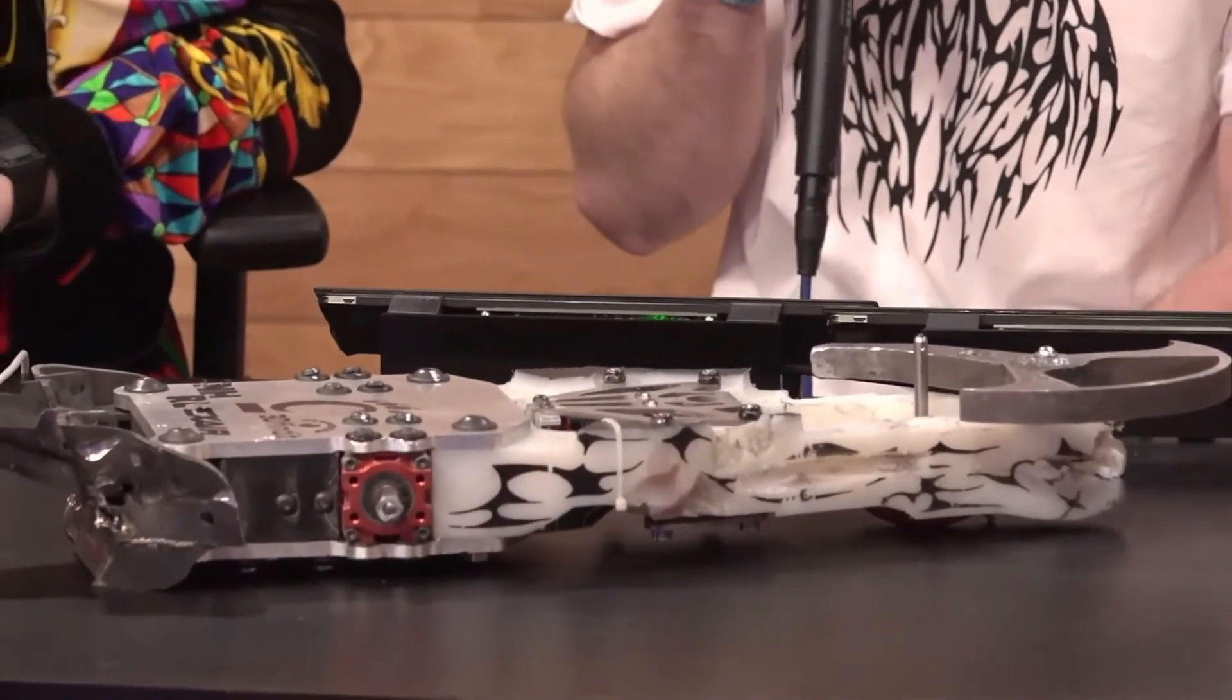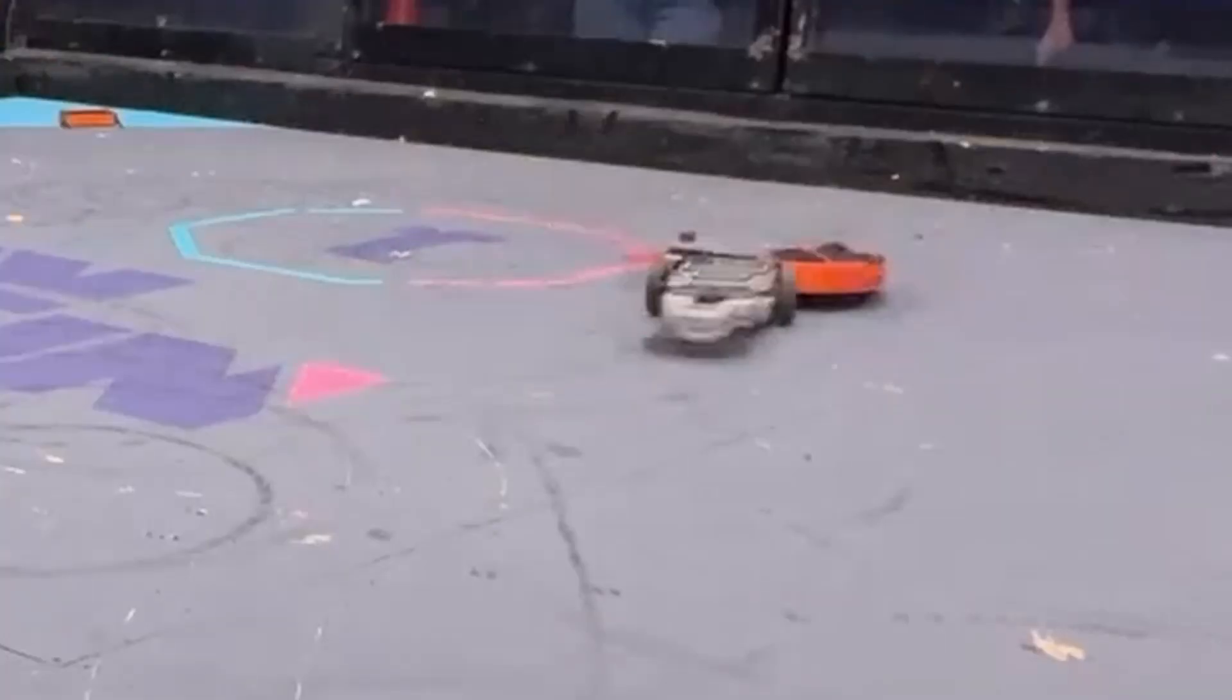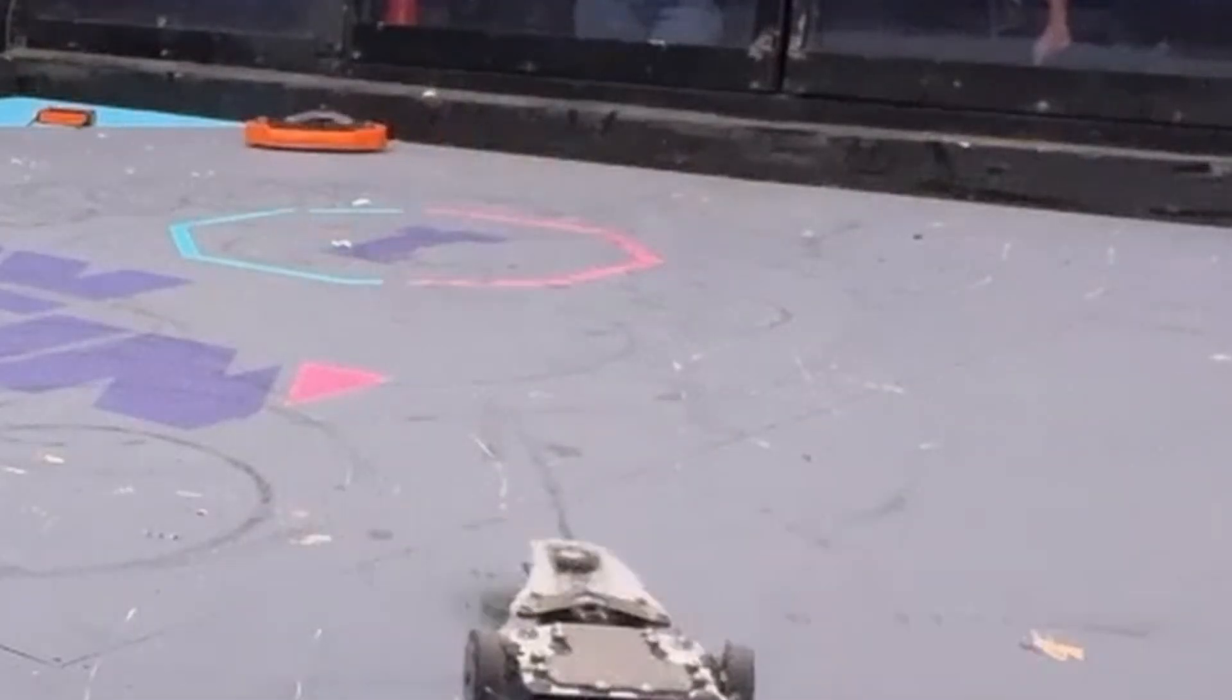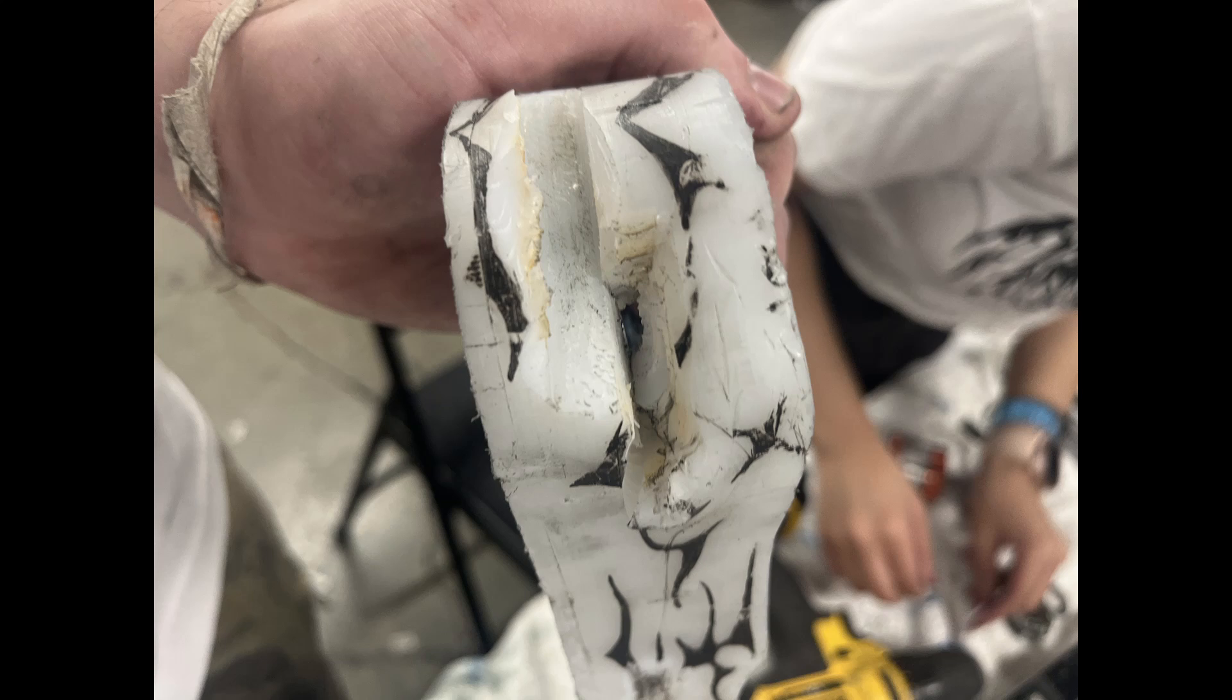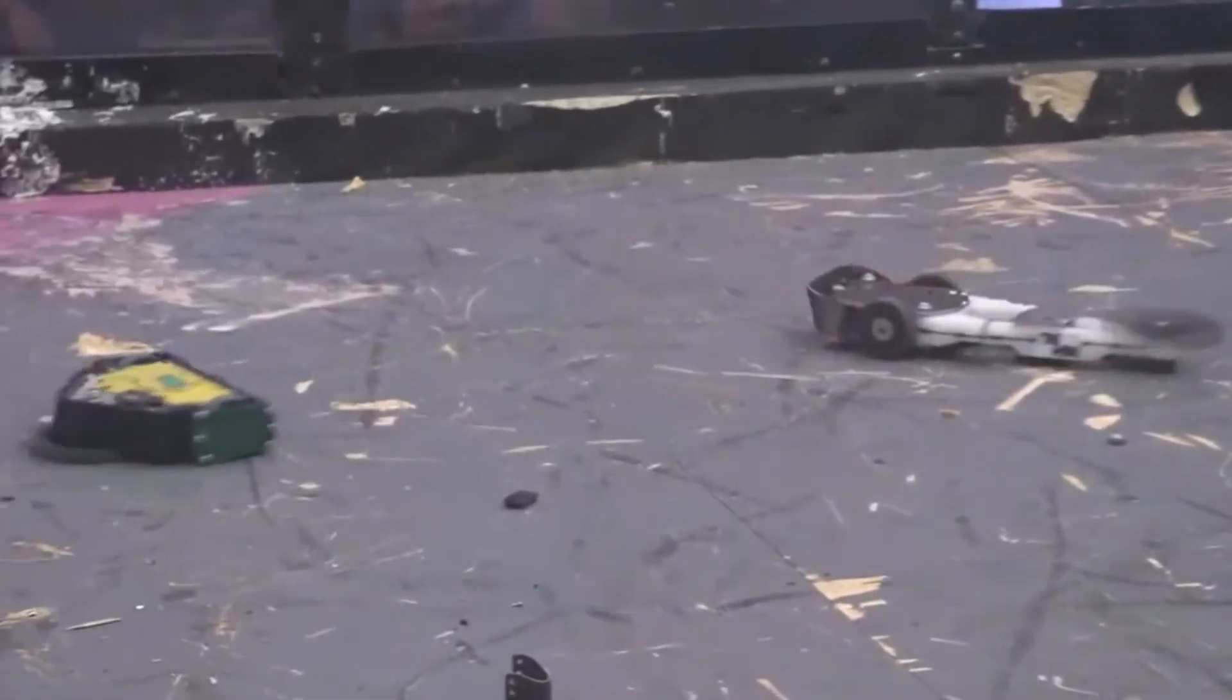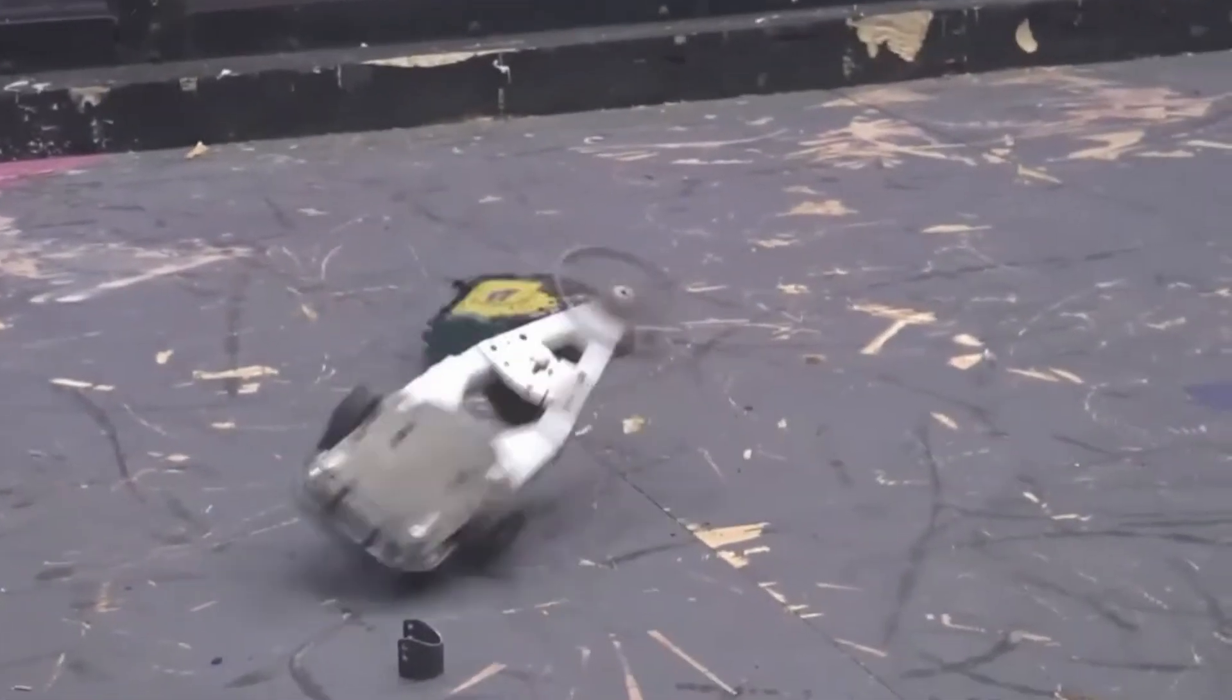The belt came off - I think some debris got sucked into it. The armor package has been completely redesigned after the Caldera fight. It was easily the most damage I've ever taken. You can see here he punched clean through the tail and hit the pulley, breaking the V-belt. I used to have a pulley guard, but it was so prone to coming off with direct hits I just stopped running it.